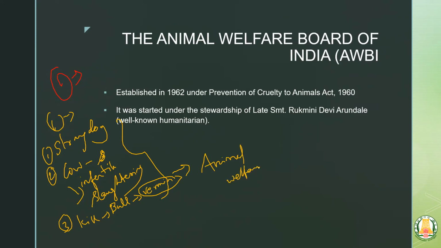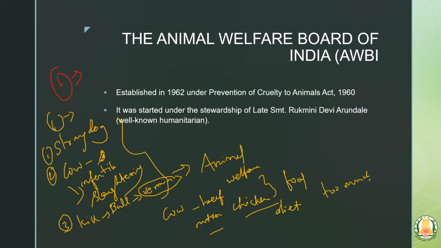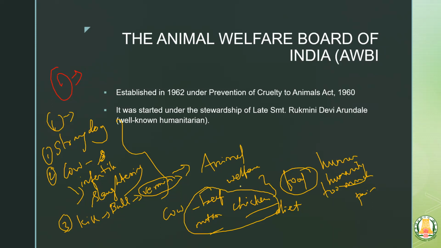Because animal welfare is very important. Whether you eat beef, mutton or chicken or not, there are people who eat them. So their diet is with the chicken, with the fish, with the mutton, with the beef. Whatever animals they are killing for food, they should kill it without too much pain. That is the notion. Because we are human, we should show some humanity towards the animals. Though our diet or food is having chicken, mutton, beef, we should not treat them so badly. We have to kill them only with less pain.